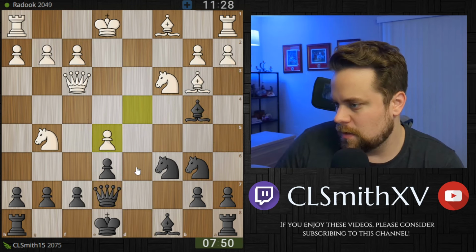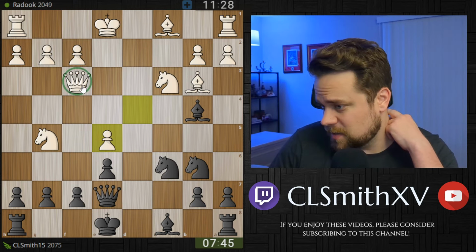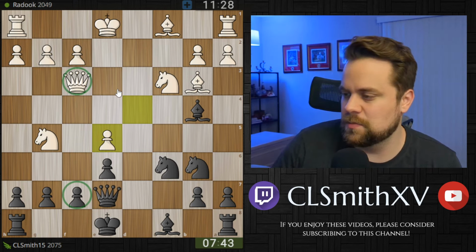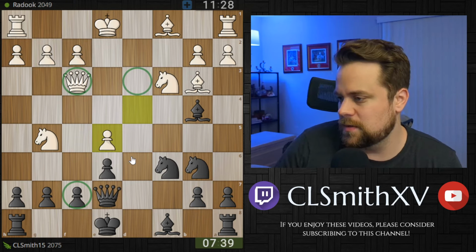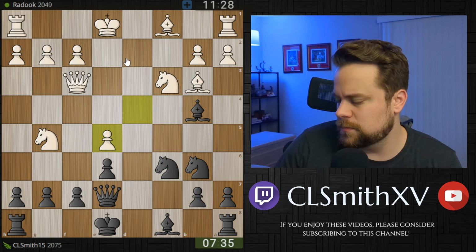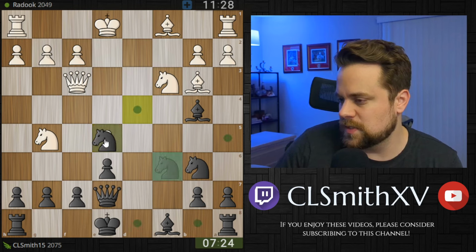Okay. I mean, this seems really pleasant because I can just take with my knight. I hit the queen. I defend here some more. Maybe this square is a thing. I could put my knights on c4. I'm up a pawn still. All of those things seem nice.